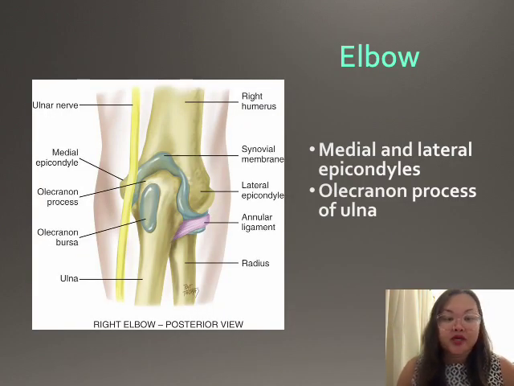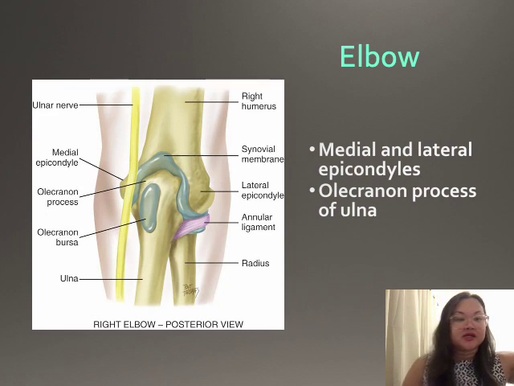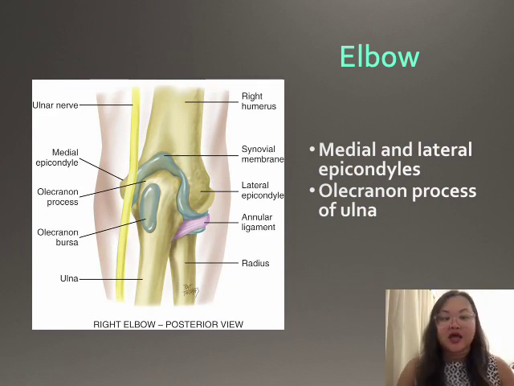At the elbow joint, we have 3 bones that come together to make this articulation. We have the humerus, the radius, and the ulna of the forearm. This joint itself is a hinge joint, so it makes a hinge motion at the radius and the ulna on one plane, and then it allows flexion and extension as well.